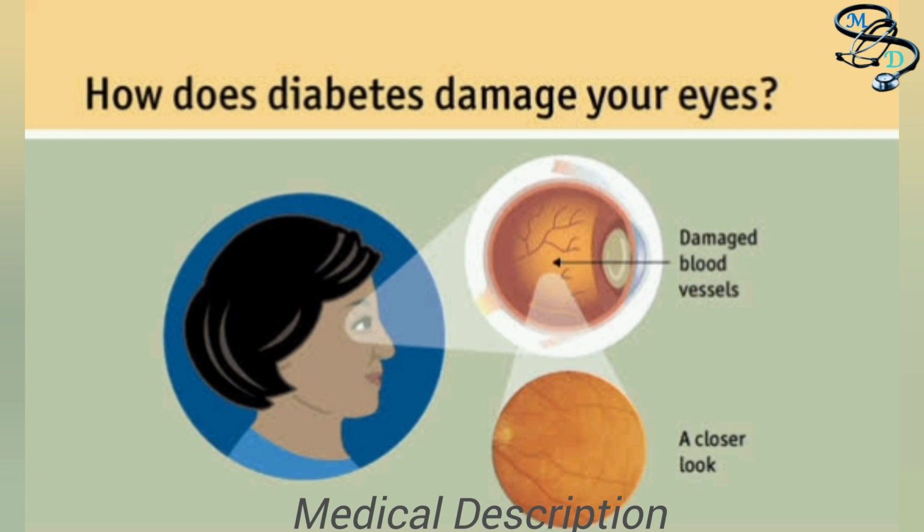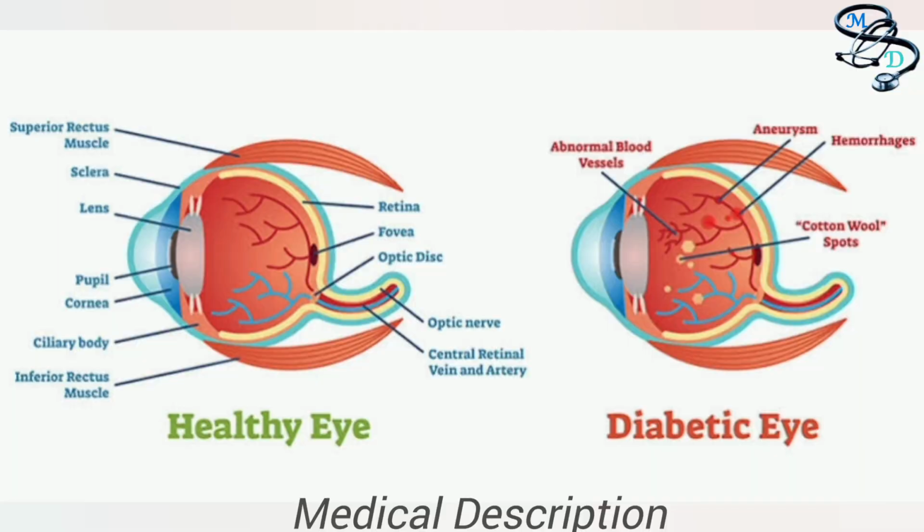If your blood glucose stays high over time, it can damage the tiny blood vessels in the back of your eye, the retina. That damage can begin during pre-diabetes, when blood glucose is higher than normal but not high enough for you to be diagnosed with diabetes. Damaged blood vessels may leak fluids and cause swelling. New weak blood vessels may also begin to grow. These blood vessels can bleed into the middle part of the eye, leading to scarring, or cause dangerously high pressure inside your eye, causing glaucoma. More serious diabetic eye disease begins with blood vessel problems.